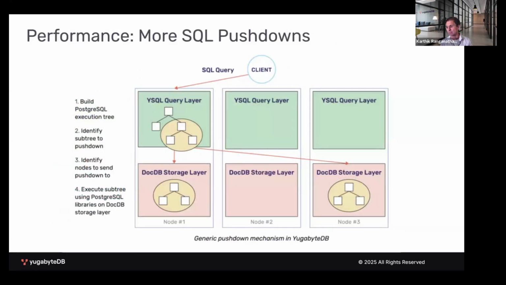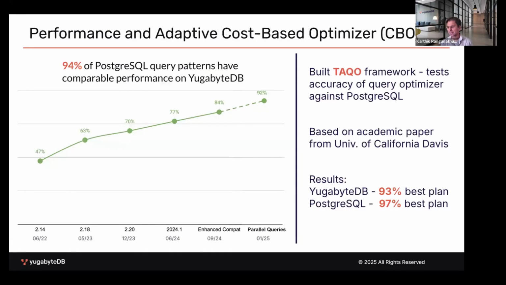So the next step immediately is to start doing these push downs. How can you push more and more operations to where the data is? How can you be smarter about how little data you transfer between these nodes, right? That becomes the name of the game, and that's something we focused on quite a bit. And I'd say all of these things are still going on because Postgres is improving and we're still bringing more of the Postgres features into Yugabyte. So these are all a continuum, right? This is the way it continues to work. And another aspect that we look at is how can we match the performance of Postgres?